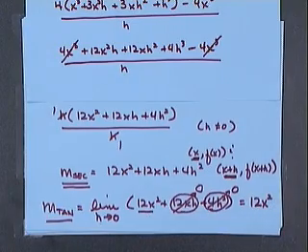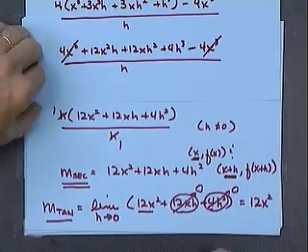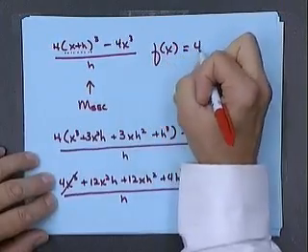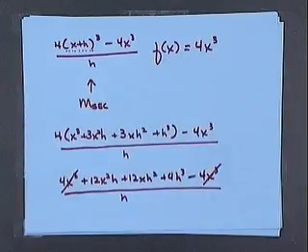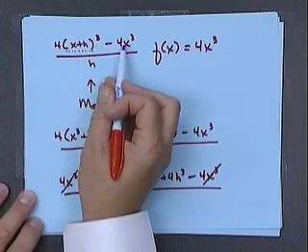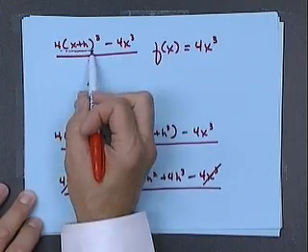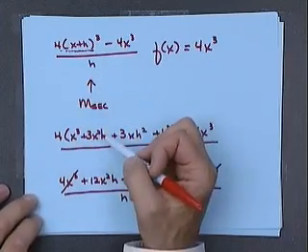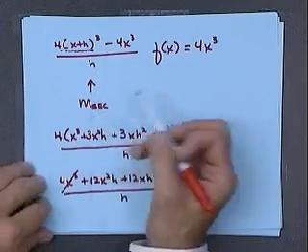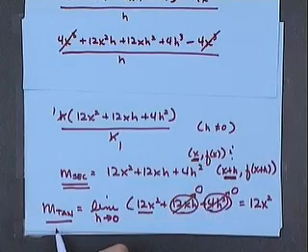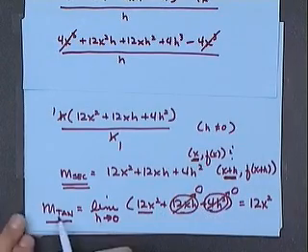Now, let me resurrect the original problem that would lead to this. Here's the original problem: f of x equals 4x cubed. Here's the slope of the secant, f of x plus h minus f of x, all over h. So if we're not going to take the limit as h approaches 0, then we just stop there. So that's what we did. We stopped. And if we do allow the h value to get smaller and smaller, take the limit as h approaches 0.